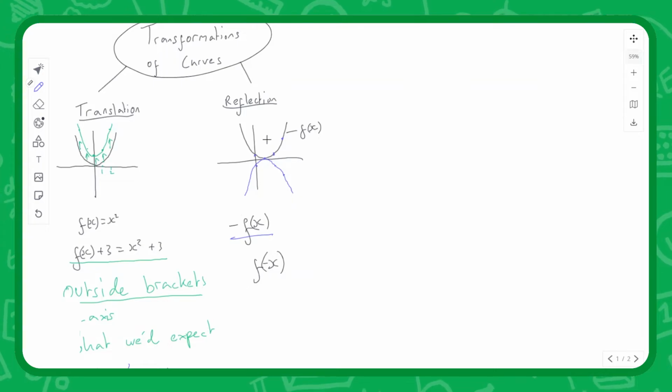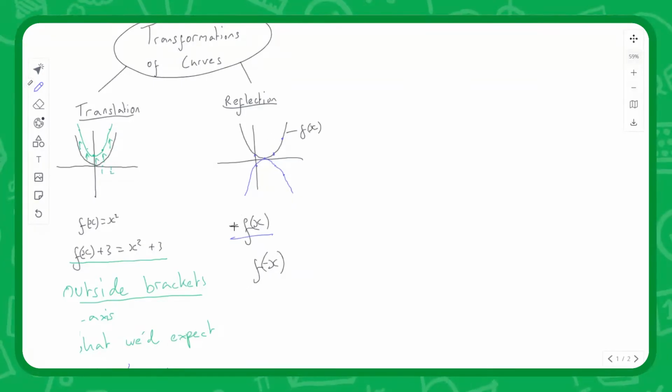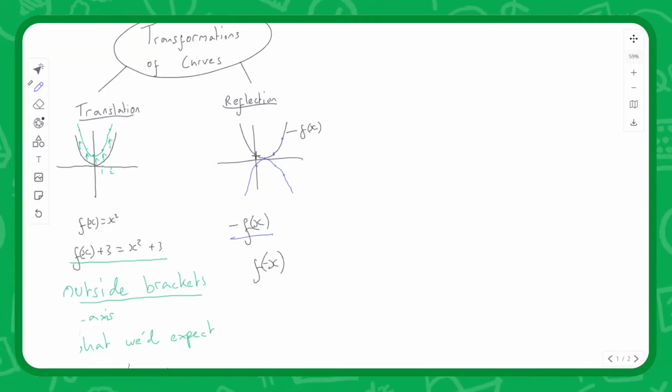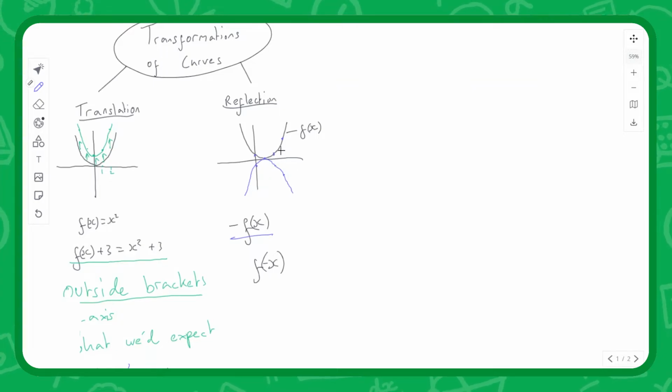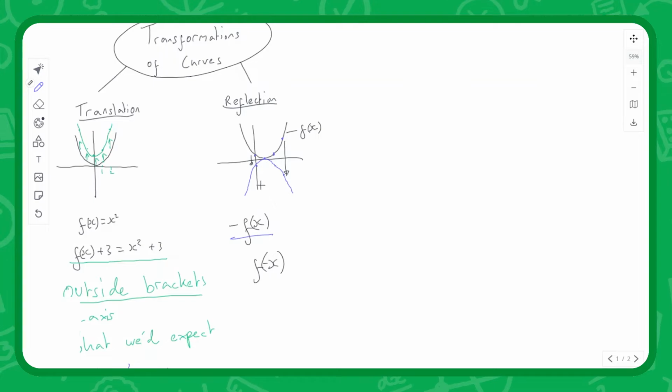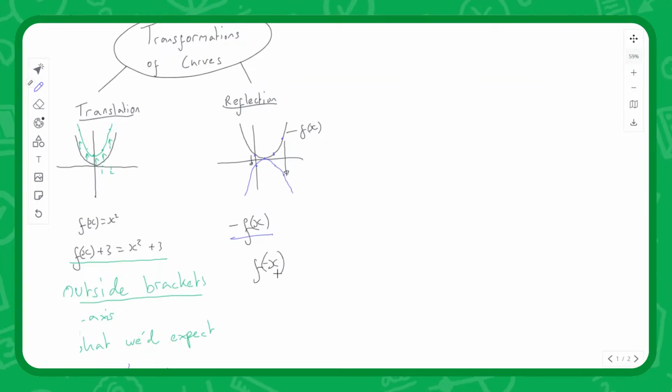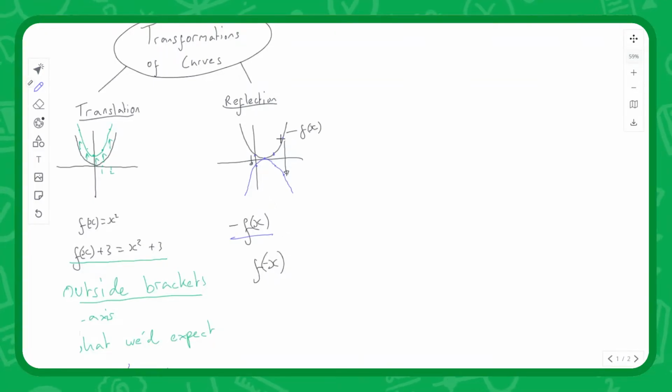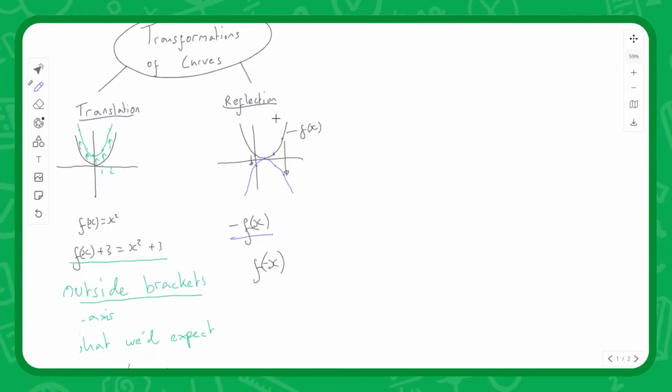And just to go back to this for a second, outside the brackets, we know we're changing the y component of each coordinate, right? So only the y component of those coordinates is changing. Inside the brackets, we know we're going to be changing the x component of the coordinates. So it's going to be changing the horizontal position of each point on this curve.